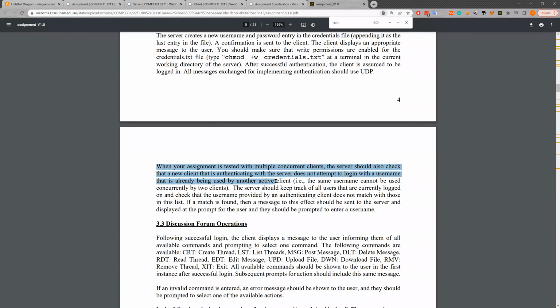So you're asking if we should print the message after we have already input the username, before asking for the password. I think that's okay. It doesn't really matter. You can see the specification only says that we will not allow two clients using the same username, but it doesn't say when we should print the message out.